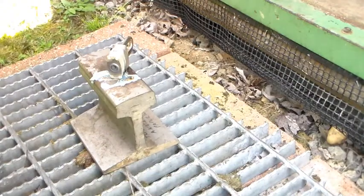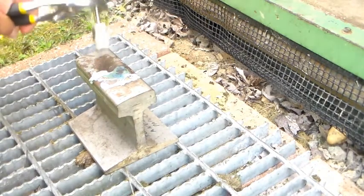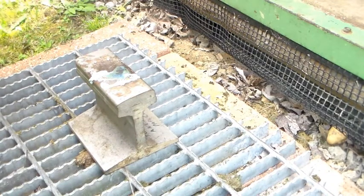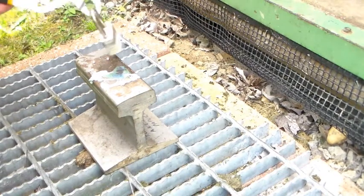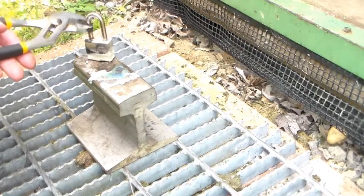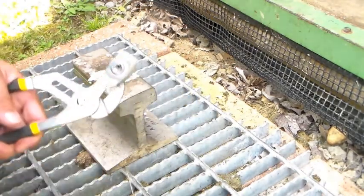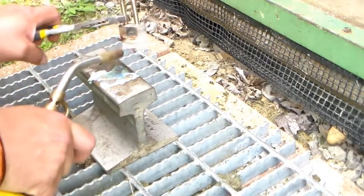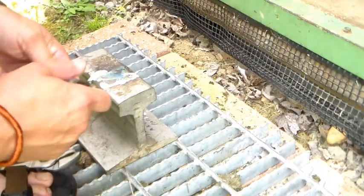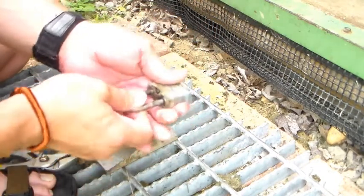I don't think it's going to do anything more. Let's grab it and see what we get here. More stuff is falling out. Might be the internal parts. Yeah, I got some stuff falling out of it. Get a better grip on this thing. Really loose, you can see it. It's really loose in the body, the shackle. Looks like it turned a little bit. If I keep going. Yeah. I got nothing. It's still locked. It's probably not going to come apart now because I roasted all of the things in there. I probably couldn't even get a key in there now.